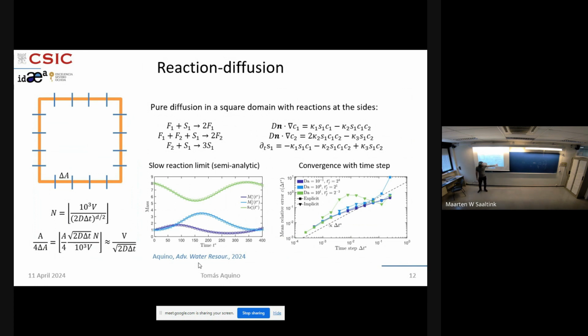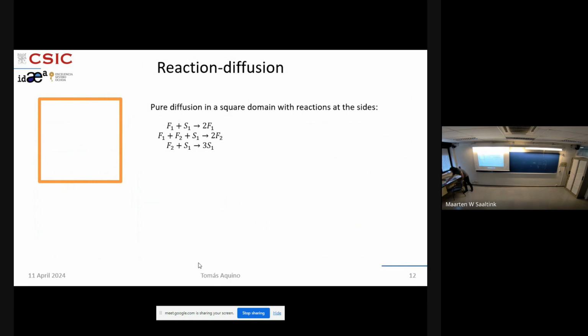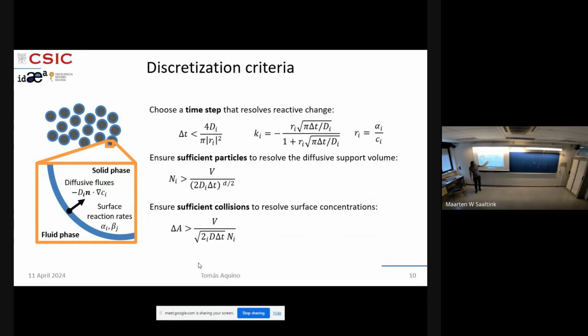So what's happening is that, maybe I was not clear enough with that. What I do is, the number of particles and the area are not fixed for each delta T here. Right? So I'm applying those criteria with the constant in front, which is 10 Q. Okay? This thing here is telling you the bigger you make n in comparison to this, the more resolution you proportionally have, let's say, inside that volume. The more you make this big compared to that, the more that gives you an estimate of how many collisions you're actually getting. So I'm doing 10 cube in each.